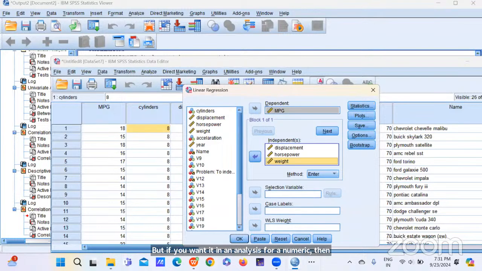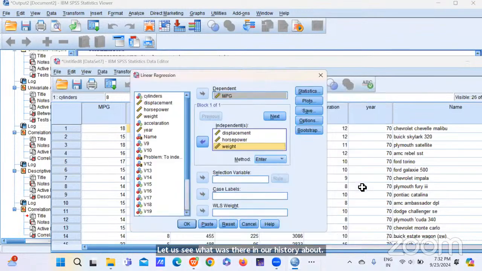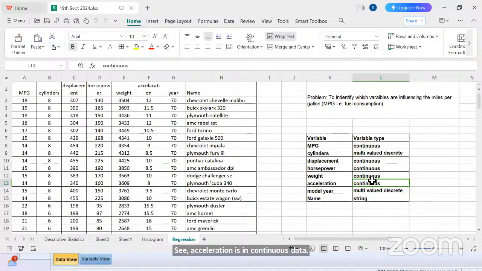Let us see what was there in our history. See, acceleration is continuous data. By default in SPSS, it is considered as qualitative. So in that case, you can change it.